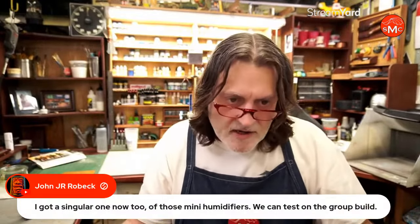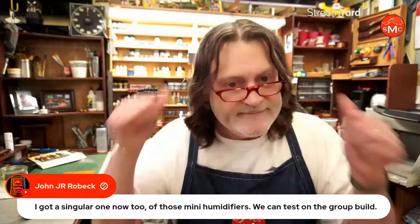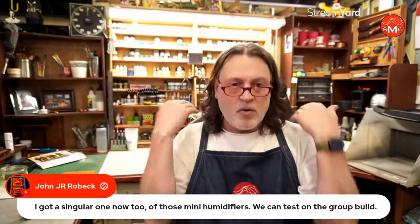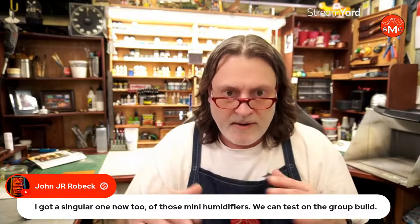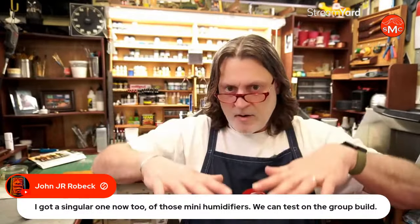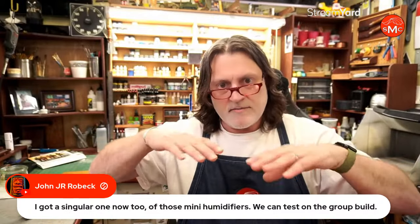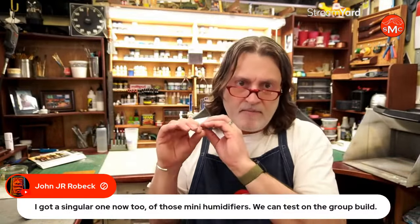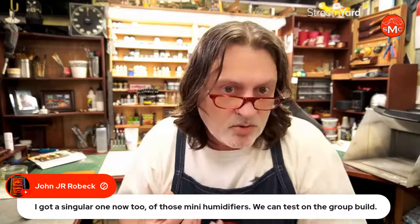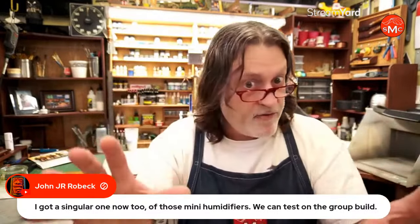John says, I've got a singular one now, two of those mini humidifiers we can test on the group build. Nice, that'd be great. One of the things John mentioned, because he's familiar with this stuff, was that by chilling it, it'll want to sink low to the ground. So a delivery system that not only pumps it, but maybe pumps it through a little heat exchanger with ice or some type of coolant, to get that smoke as it emerges, wherever it emerges. Because that's the other thing.